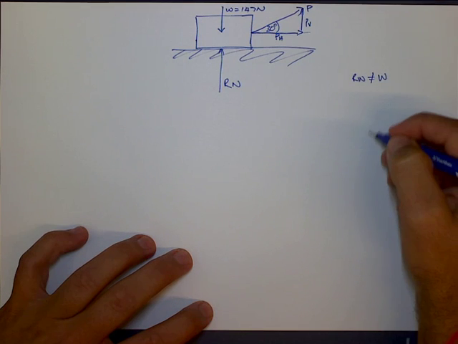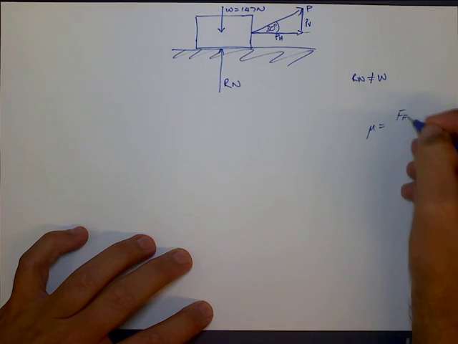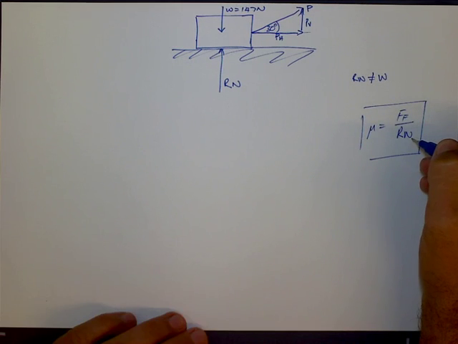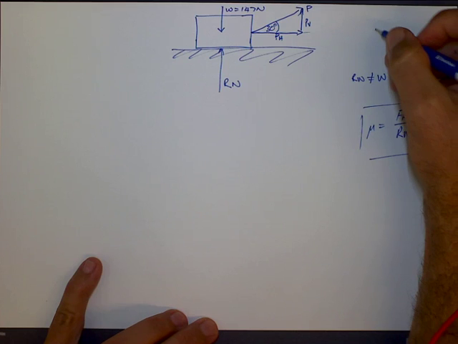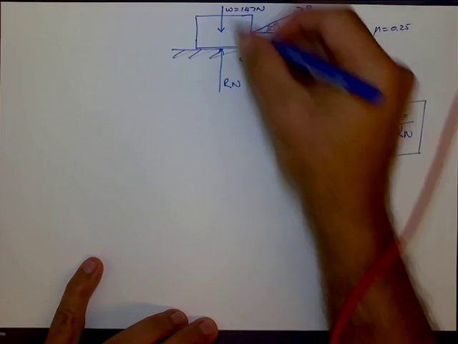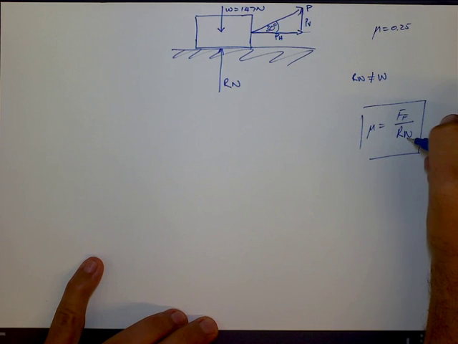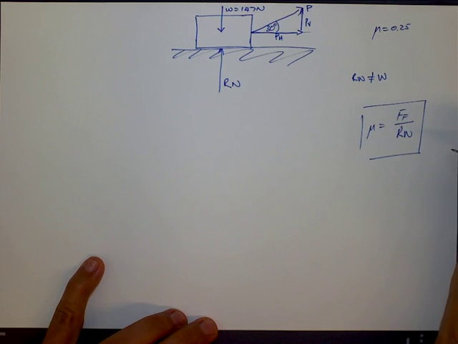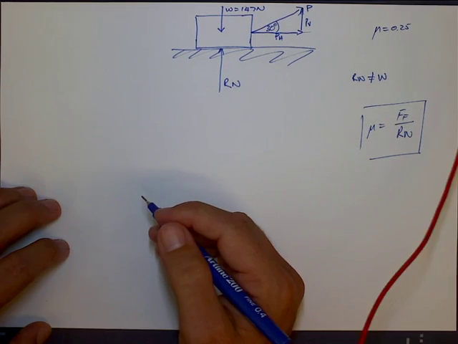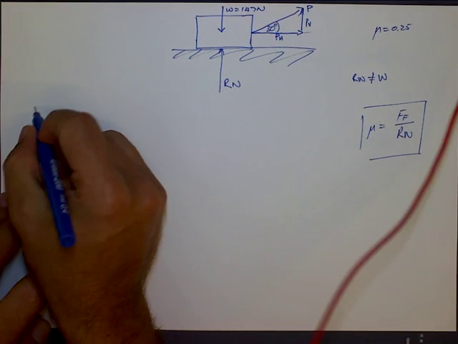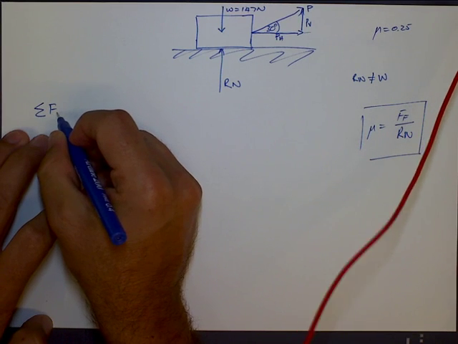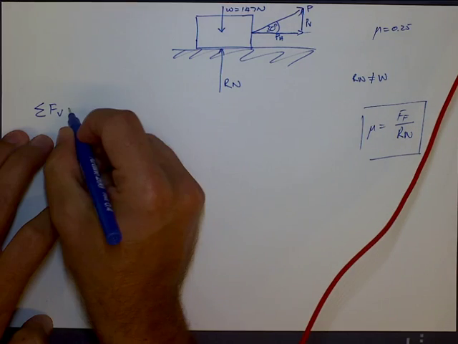We still have our normal equation for friction and our reaction force, which is true, but in this example the only things that we do know, which are given in the problem, are that mu is equal to 0.25 and that the weight is 147. So we know neither the frictional force nor the normal reaction, and it leaves us a little bit stuck because we don't have a lot of knowns. What we'll have to do is go back to what we understand about the sum of the forces in the vertical components, which all must equal 0.